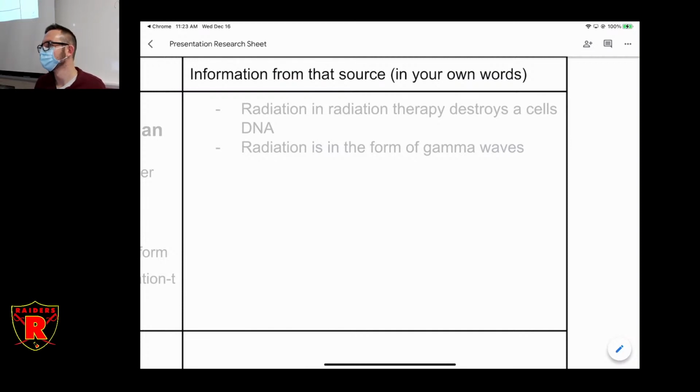You're not quoting stuff. The other reason that you do this is for you to synthesize what you're reading. It's very easy to read some piece of information and just write it down word for word the same. Basically, your brain has to do nothing for that. It needs to hear it and then repeat it. It's like you're copying something directly. That is the least engaging thing you can possibly do with your brain, and you're not really getting much out of the source material when you do that.